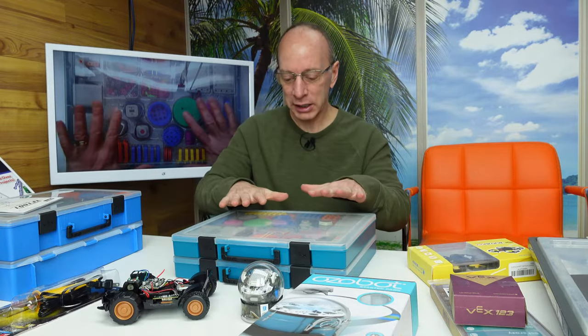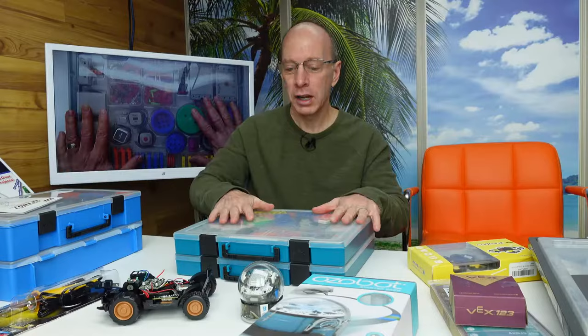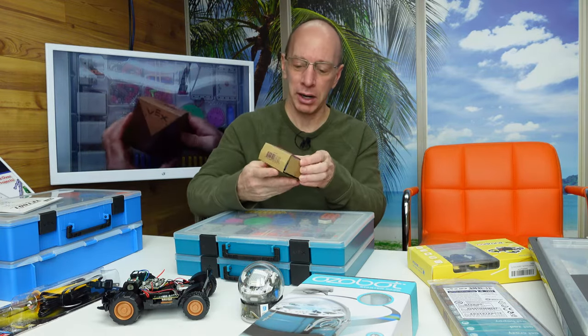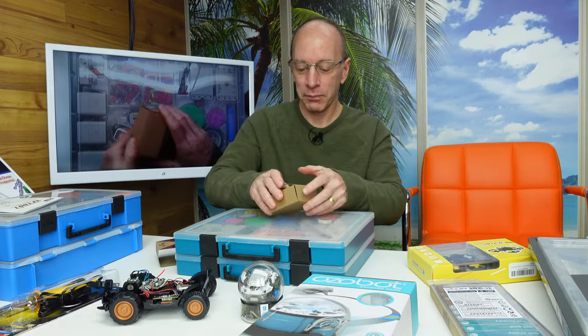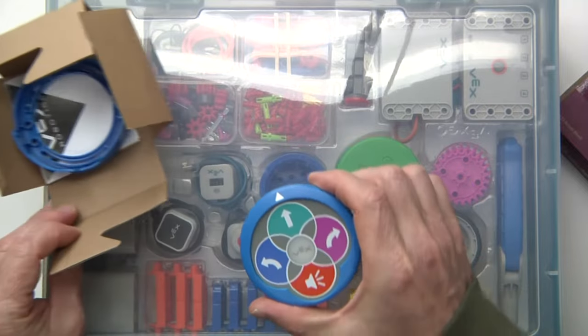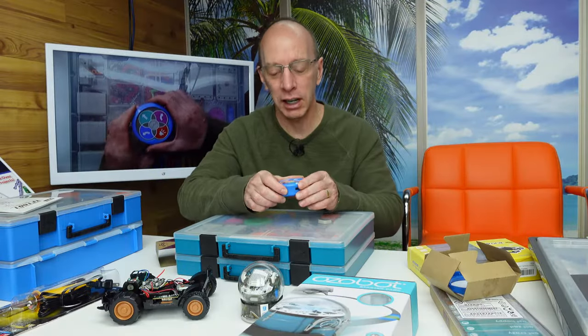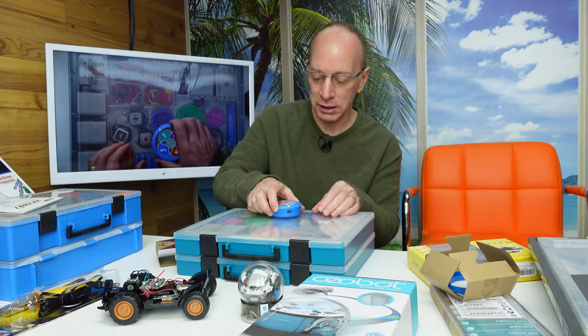I love the VEX Robotics. This is VEX Robotics right here — this is one of their kits. This is VEX Robotics GO. But to start out with, you might want to start with the VEX 123. It's about the size of a hockey puck. So let me go ahead and open that up for you to show you what you're going to get. And here is the VEX 123. It comes in different colors, and as you can see, you can program this. Let me go ahead and start this up right here.